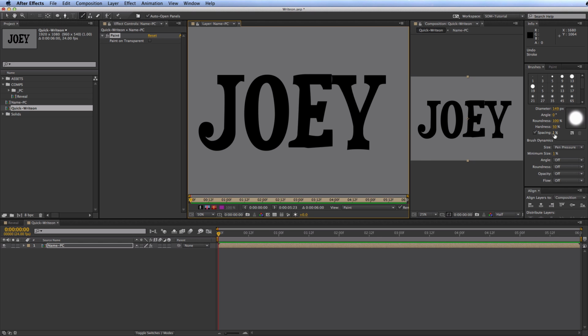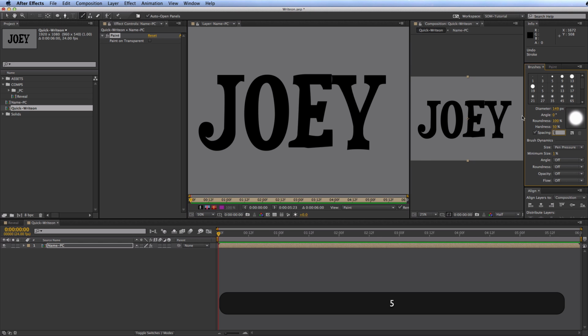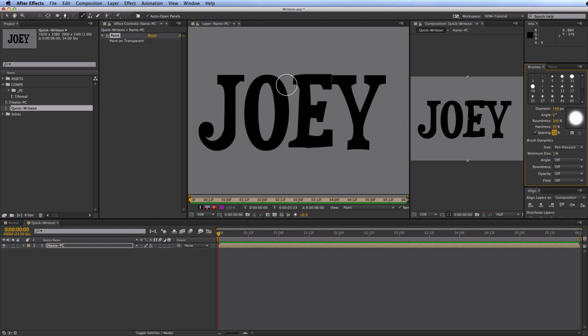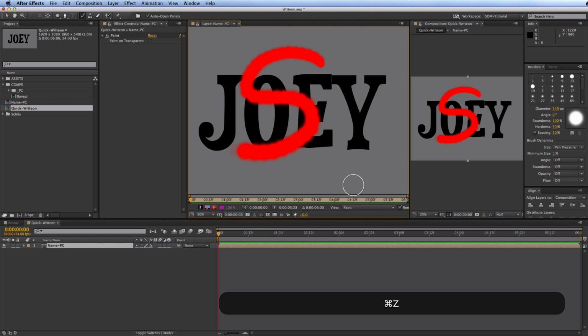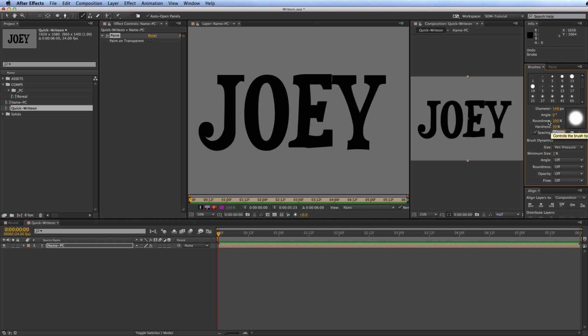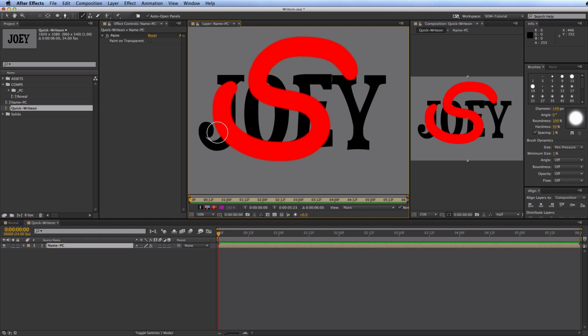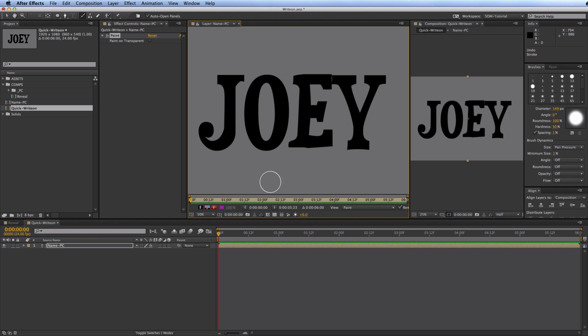The other thing, normally this spacing setting I think is at like 50% or 25%, and you can see that when I draw a shape, it actually just puts a bunch of little circles in a row, and it can kind of start to look lumpy. So I put the spacing down as low as it can go, which I think is 1%, and that way you get nice smooth curves when you paint. So there you go.